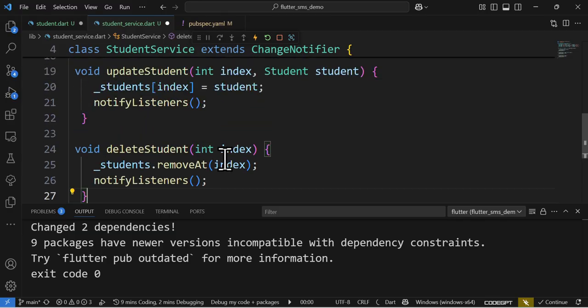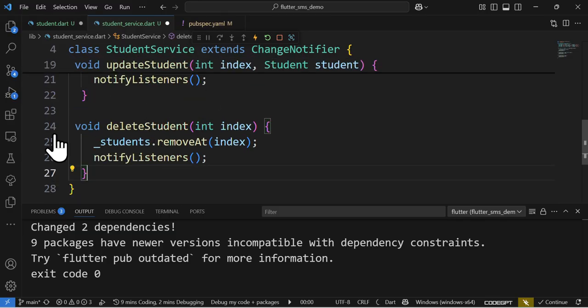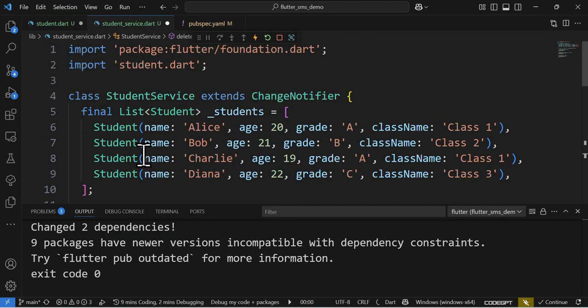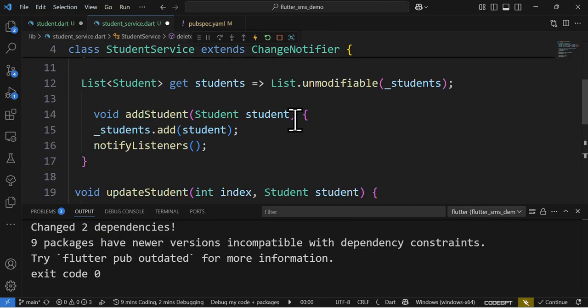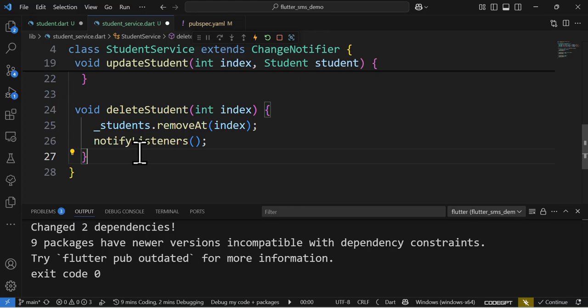So this is just a service; we can create any service in this application this way. You create a student service, extend the notifier, and then create those methods which will perform your management operations.